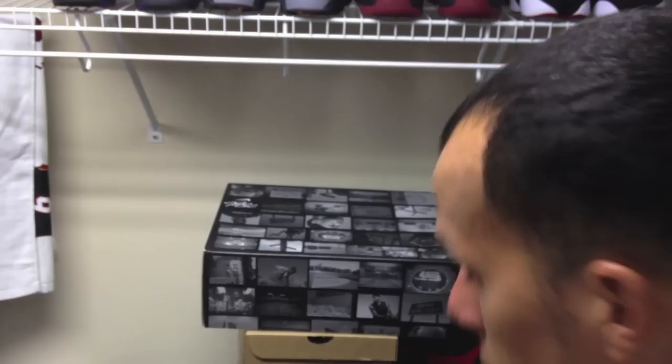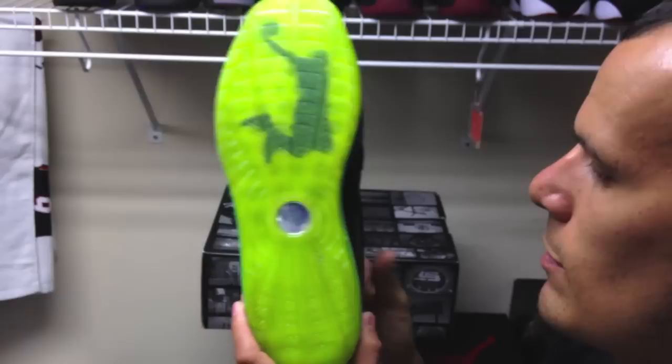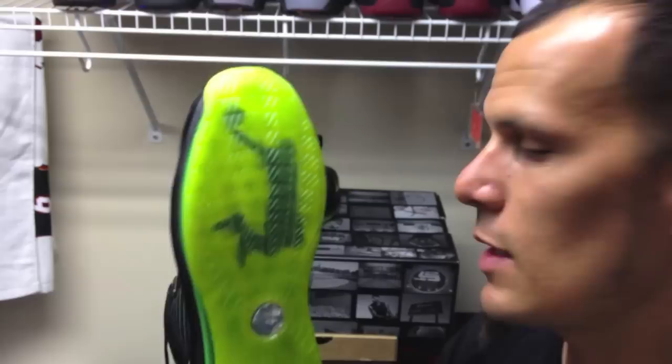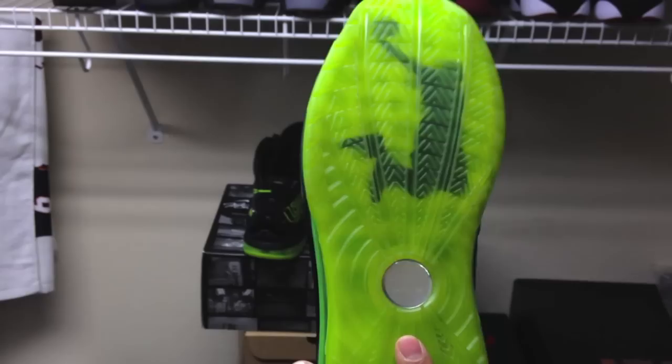Anyway, let's get to my favorite part of the shoe, which is the sole. It does not glow in the dark. I know a lot of people said that it did when they first came out a while back. And they came out in March of 2010. Pretty sure it was March, but you guys can double check me on that. But anyway, you got your Dunkman logo on the bottom, and your electric green translucent sole with, I don't know if you guys can see the hologram on the bottom.